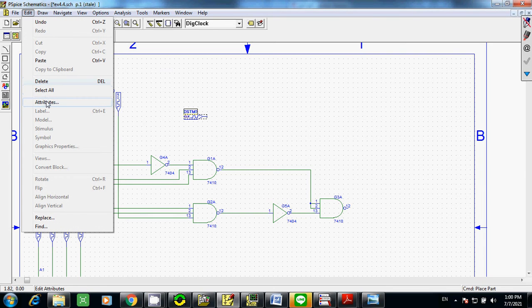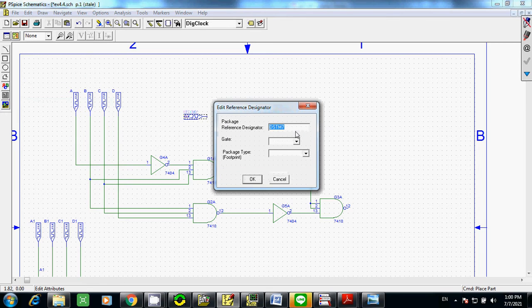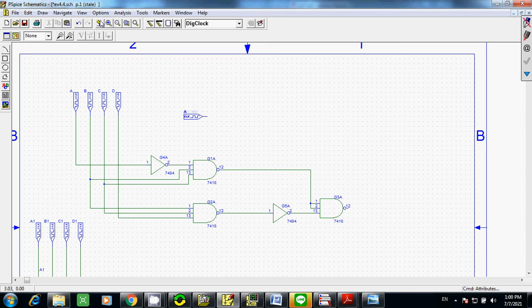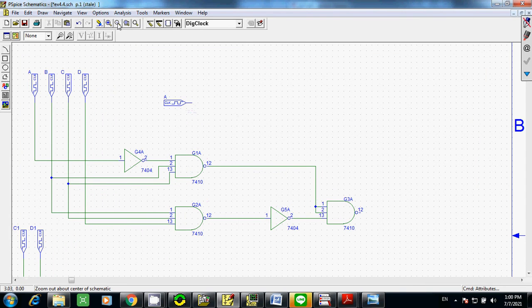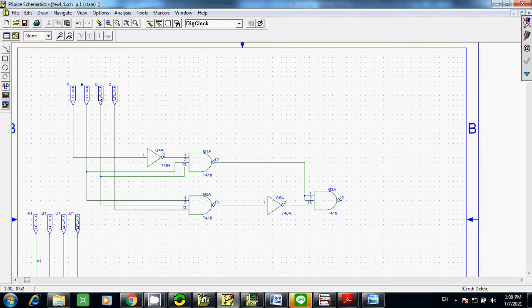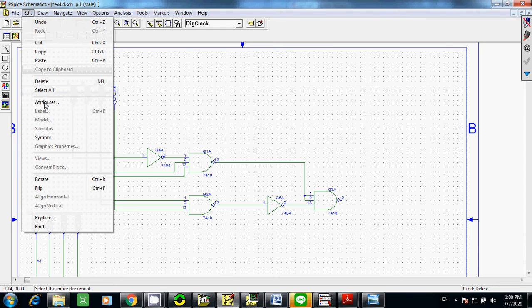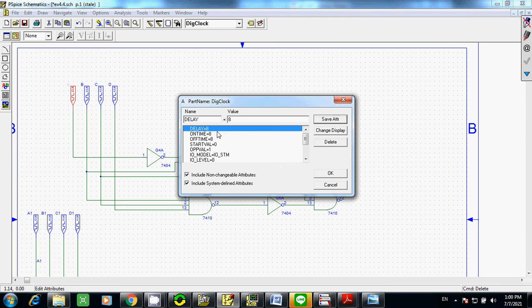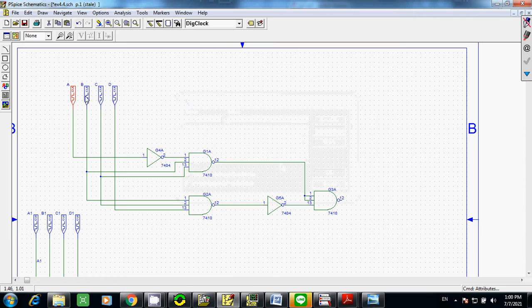You go to edit, you go to attributes, and simply type this one as input A. Okay, so that's how we label our input as A. So I don't need this one, I delete it. Now to set up the digital clock, you double click, or go to edit attribute. So on time is going to be 8 seconds, off time going to be 8 seconds, total going to be 16 seconds, right?